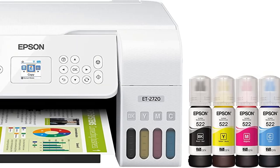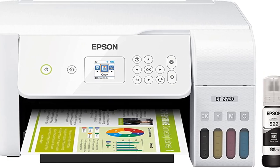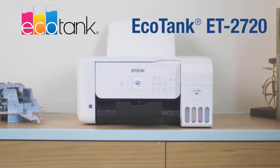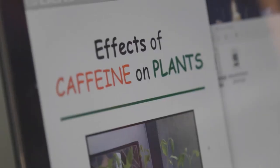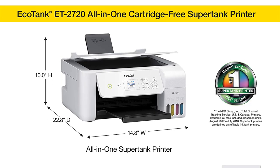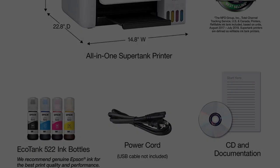USB is a wired connectivity option and Wi-Fi Direct is a wireless option. It also has wireless options with Google Cloud Print and Apple AirPrint. Recently, it has launched iOS and smartphone connectivity features, making it more considerable to buy. This Epson is one of the well-reputed printers in the market, helpful for both beginners and professionals. It attracts customers' attention with 10.5 black prints per minute and 5 colorful prints per minute.